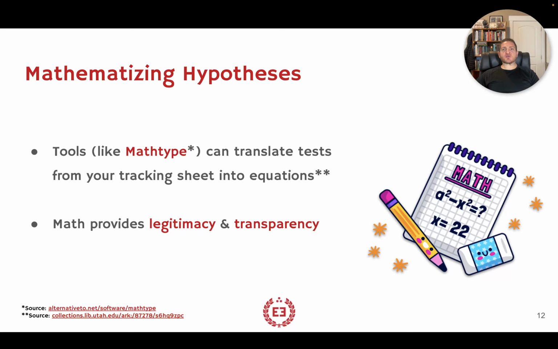This is an effort that is worth doing, but for a select portion of your tests. I would not run this for every test that you're doing. Instead, I would only produce these outputs when you have a test that you're going to keep. Either way, this is worth the effort because it adds legitimacy and transparency to what you're doing.